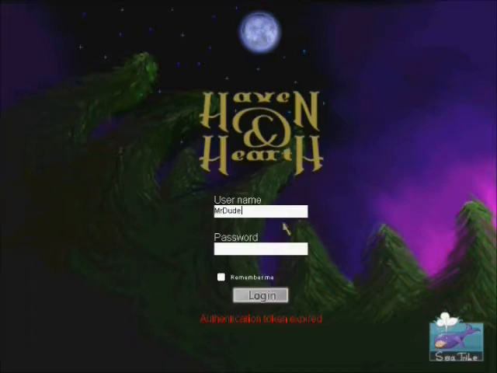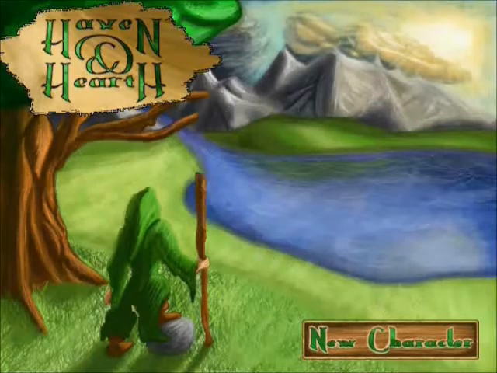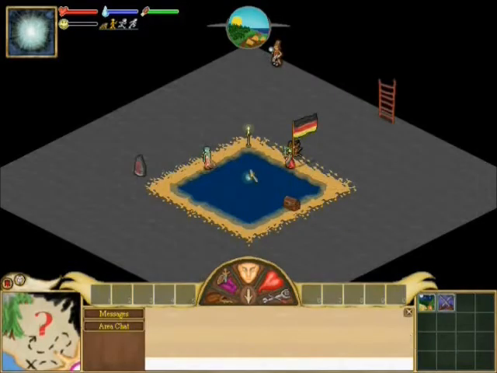So let's log in with Mr. Dude here, enter in our password, and hit login. Okay, here you can see the opening screen is coming up soon. Right below the Haven and Hearth logo on the left is where your characters will be when you make a character. So let's create a new character.